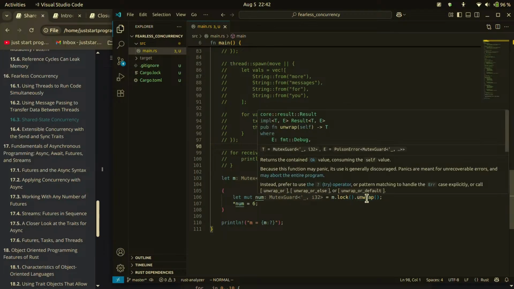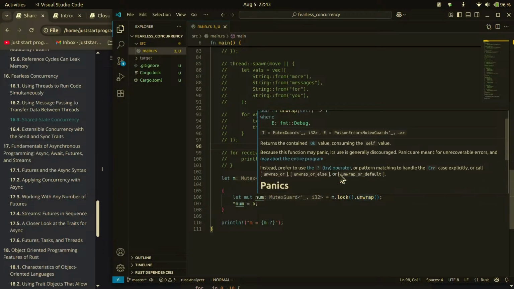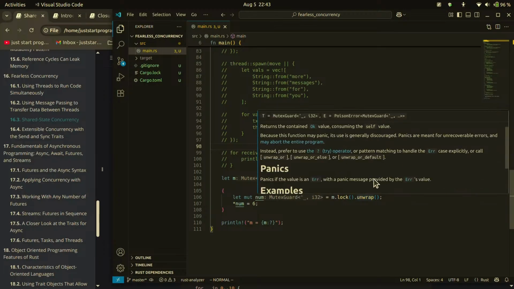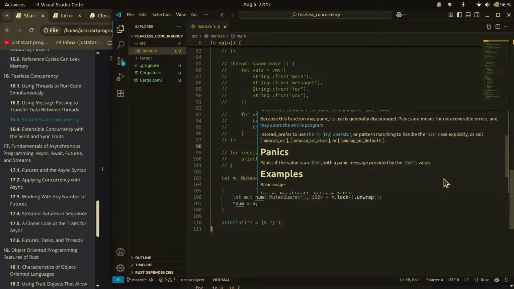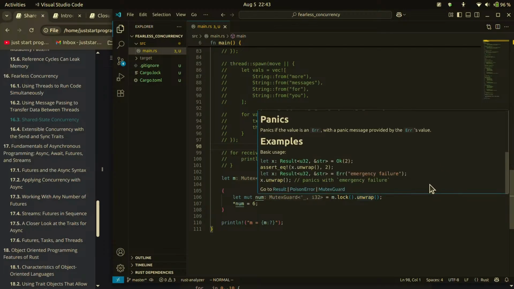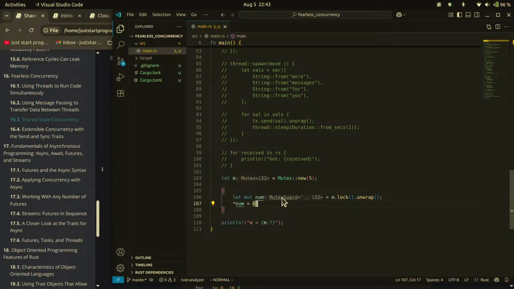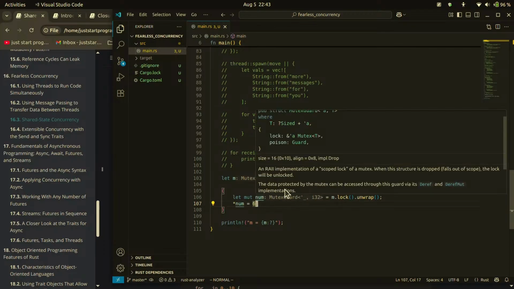And then unwrap returns the contained Ok value, consuming self. This is the error handling: it panics if the value is an error, with a panic message provided by the error's value. So it's a MutexGuard.